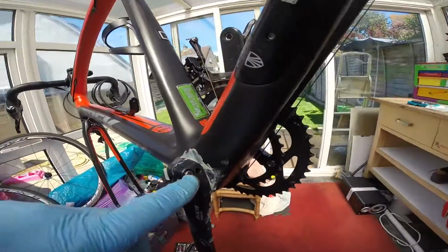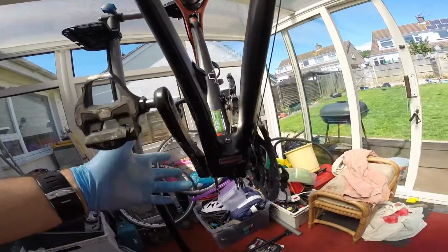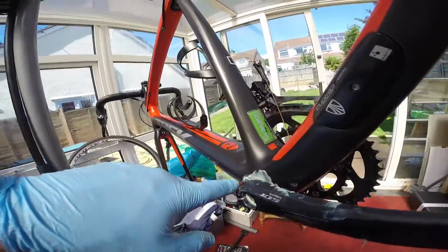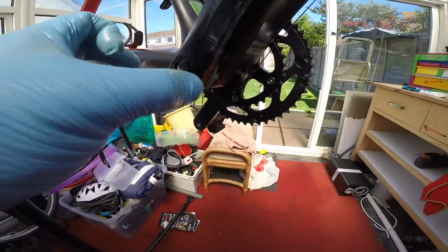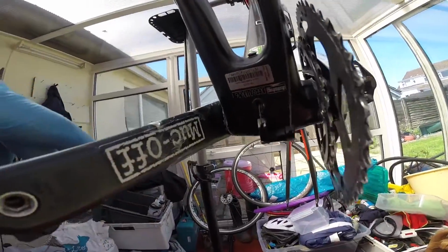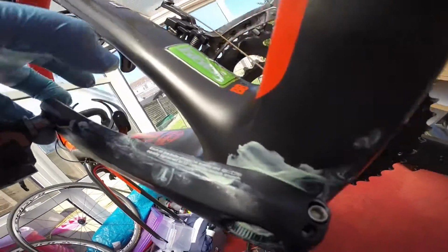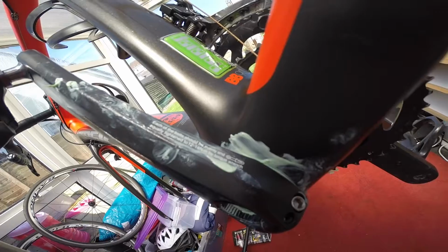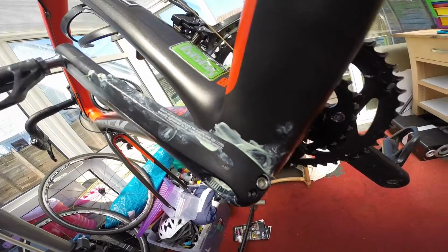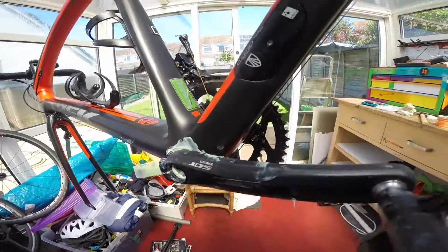So the next thing I'll do is I'll tighten these up. So literally I've just pushed these together so they fit. Then I'll tighten these up. So I'll turn it quarter turn, quarter turn, quarter turn, quarter turn, and just keep tightening them until they're both at the right level. And then it says on here, each bolt evenly, equally tightened to 12 to 14 Newton meters with a torque wrench. So that will be my next step. I'll be tightening up, and then putting the cap on.